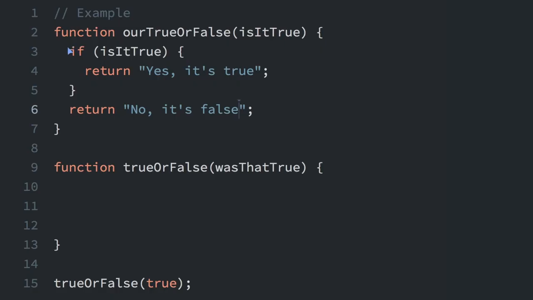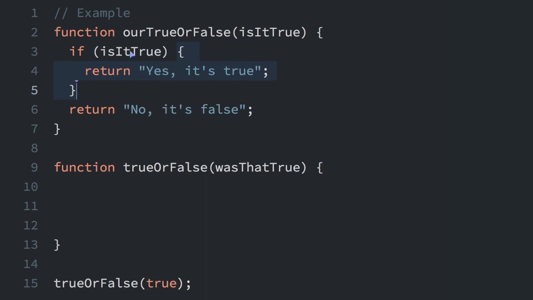An if statement is used to make decisions in code. The keyword if tells JavaScript to execute the code in the curly braces under certain conditions defined in the parentheses. So here is a full if statement right here, and there's always parentheses after the keyword if. And here's the condition. So if the stuff inside these parentheses evaluates to true, then the code within these curly braces will be evaluated or run.